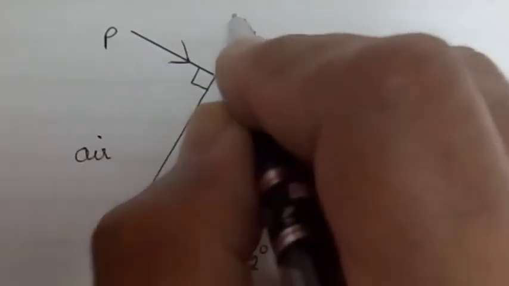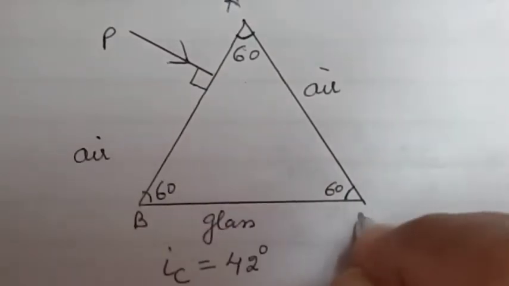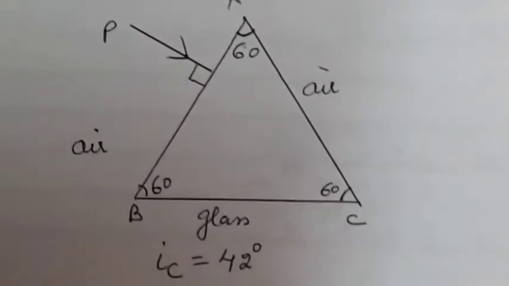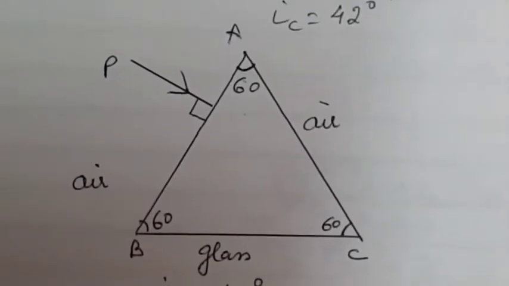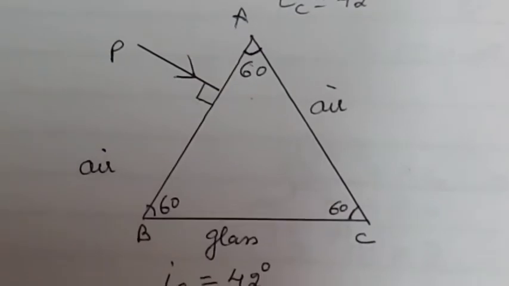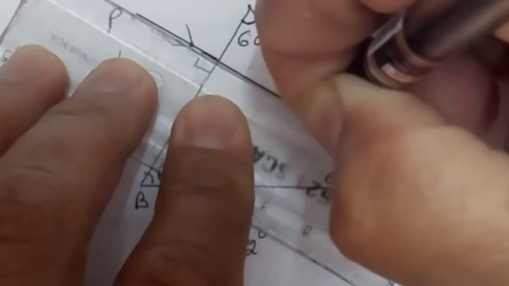Let us name this prism as A, B, C. So light is made to fall on this prism at right angles on the side AB. So let's complete the diagram. Now since it's the case of normal incidence, this ray goes straight. So the ray will go straight, unbent, normal incidence.